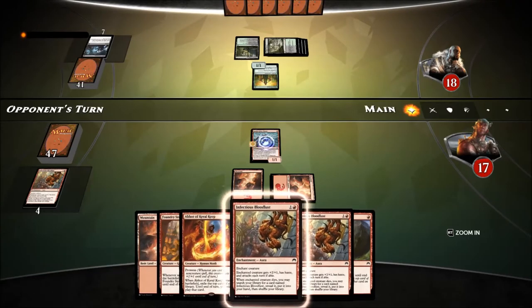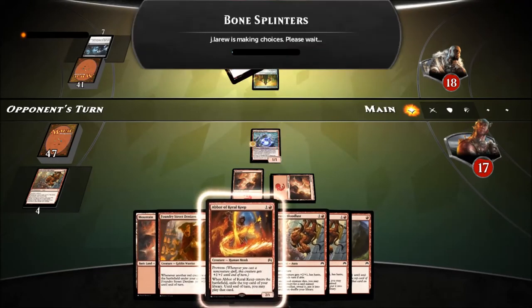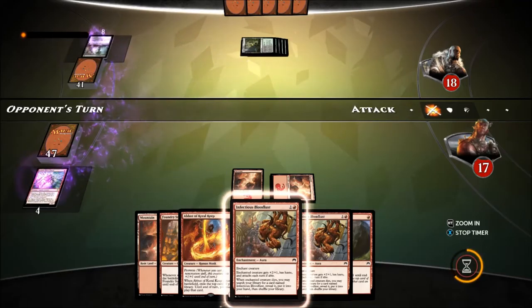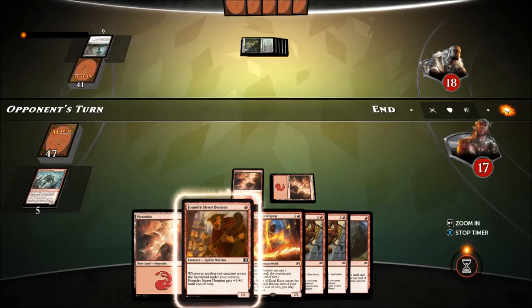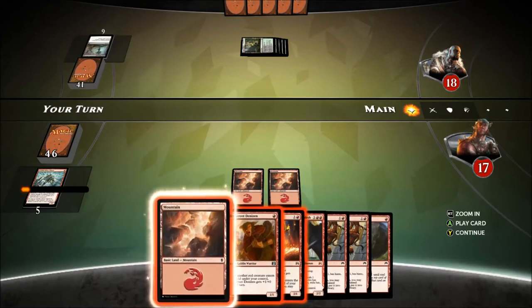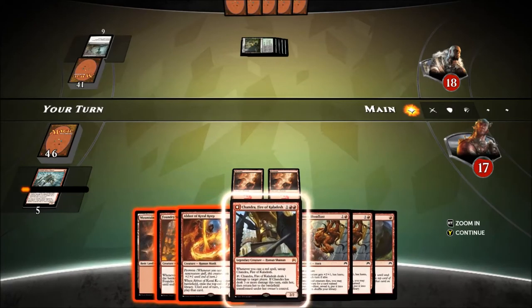He will not be swinging in. He wants to hold that back. Bone Splinters. Well, that's kind of weird. Alright. I mean, it's a fair trade in his favor. Definitely a trade in his favor. I feel like he's blowing a lot of his decent removal, though. Maybe he doesn't think that I have a lot of creatures in my deck. He's at 5. Gosh, what do you think? Do you think I should drop a Chandra?